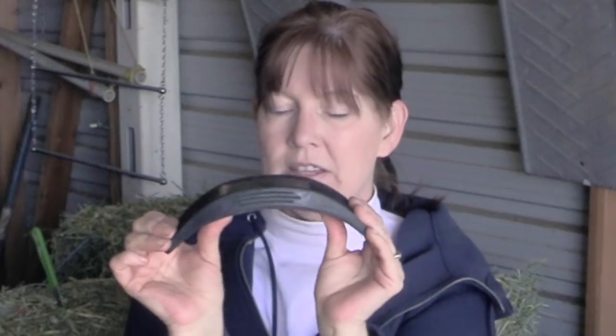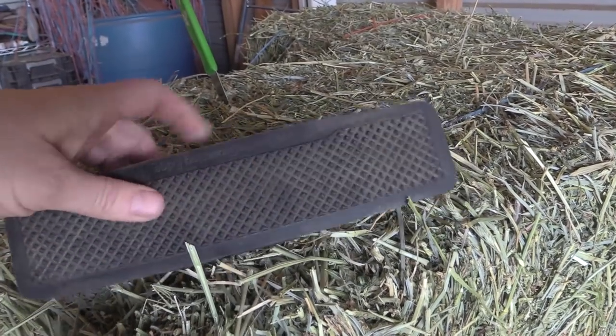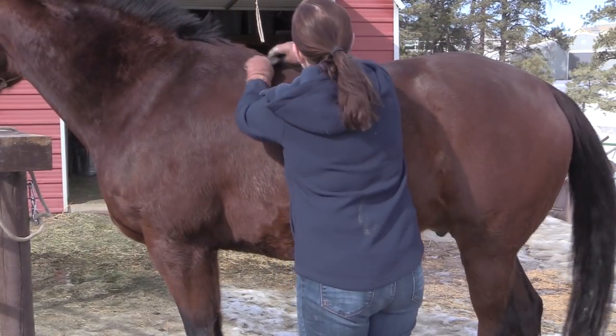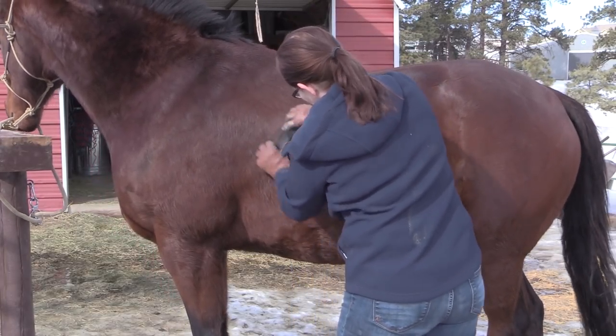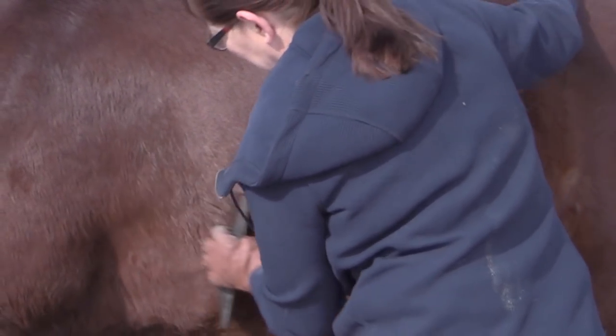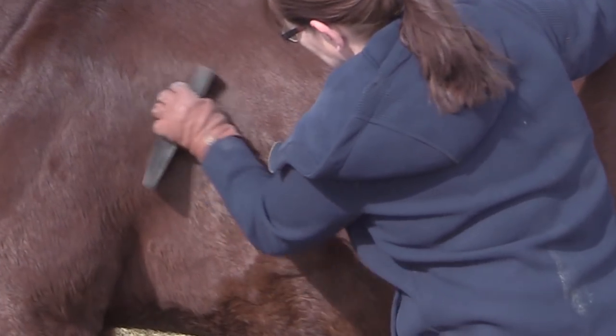It's called the Strip Hair Gentle Groomer. It's very flexible and it's got raised edges on the sides with a diamond-shaped center with little nubs. When you run your hands across it, it actually feels pretty good, so I can see why the horses would like it. It's described as a convenient, multi-purpose design for daily grooming and care of horses, made of a proprietary natural rubber blend that includes orange oil and olive oil for added performance and benefit.